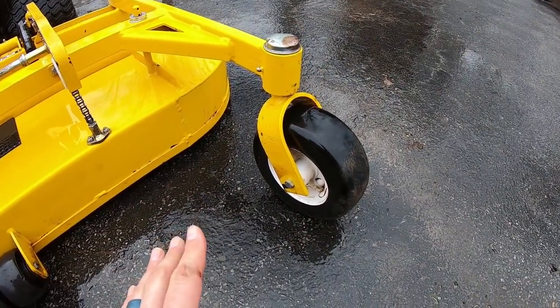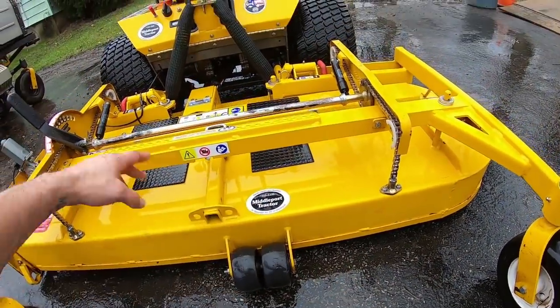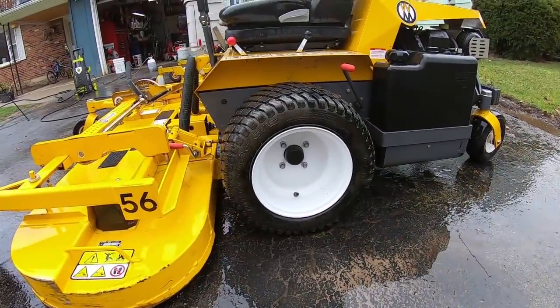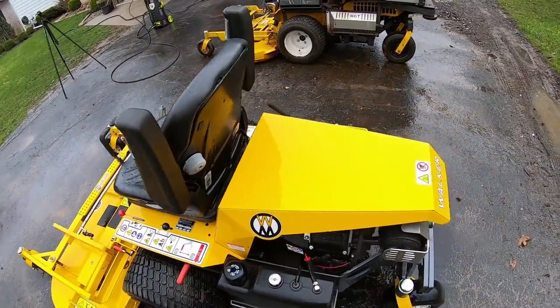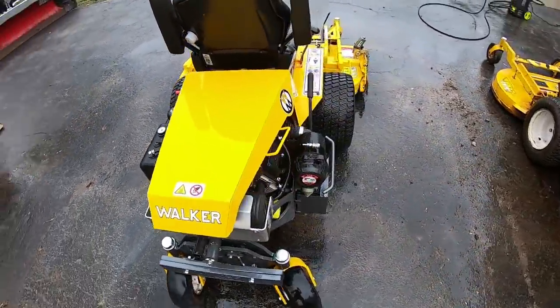But I only used the yellow tip. I didn't put the black power tip on there because anytime I've done that in the past, I tear these stickers right off. So, it definitely cleaned it enough that I'm happy with it. It did what I wanted it to do, and what I wanted was just to take the nasty grime and crap off of it without peeling all my stickers off, which is what I do with the other one.